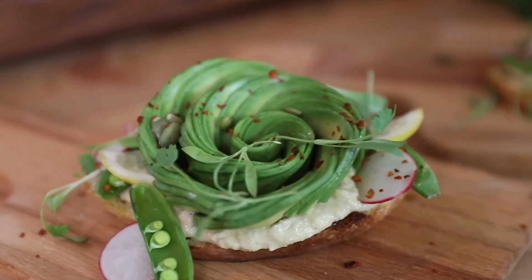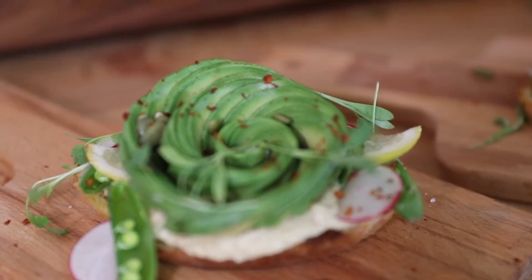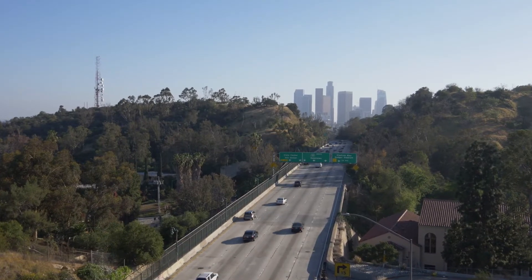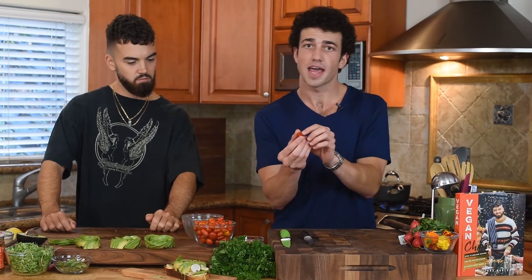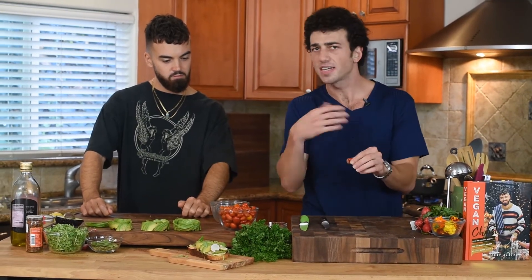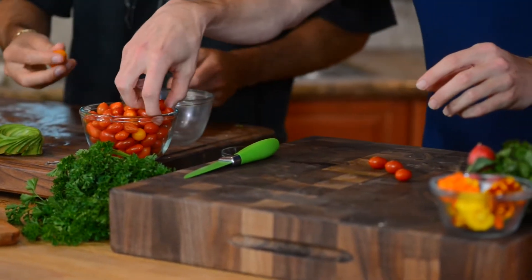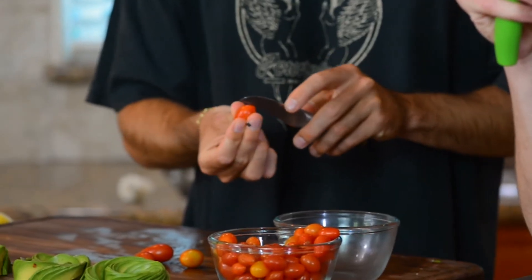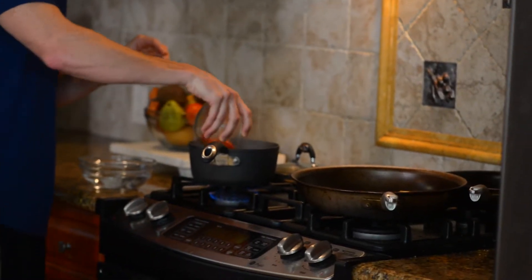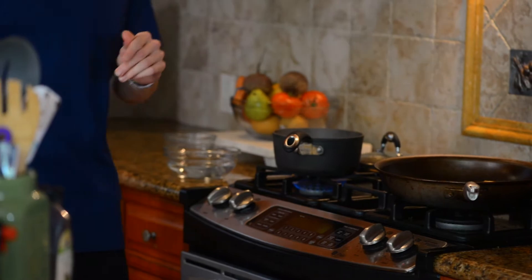Avocado toast with a beautiful rose on top. The first thing I'm going to be doing is showing you how to make naked tomatoes and make the texture and flavor a little bit more interesting. We're going to create a little X on them, which will allow us to peel the skin. We're going to put them in hot water, the skin is going to start to peel, we take them out quickly, chill them, and then peel the skin off. It's going to take about 20 or 30 seconds.